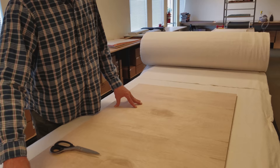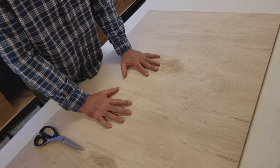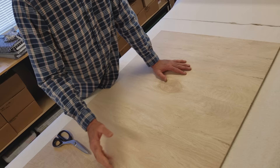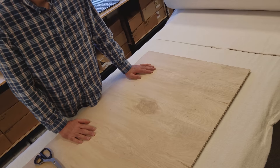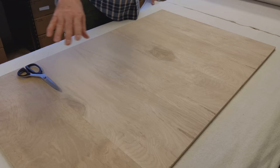The first thing I'm going to do to make this ironing board is cut the batting. It's necessary to have batting because you need something between the wood and the fabric to give it some body. As you pull the fabric tight, it keeps it nice and flat. If you just had wood and fabric, after a while when you iron, you'd get wrinkles, which wouldn't be good. So I've got my piece of batting — I'm going to use two layers. I just rolled the roll out, two layers, and I want about six inches around each side.